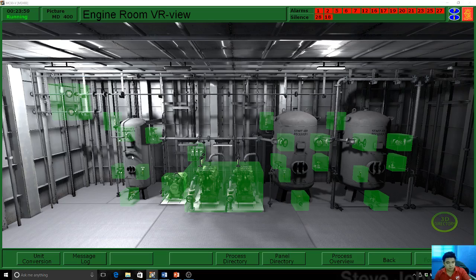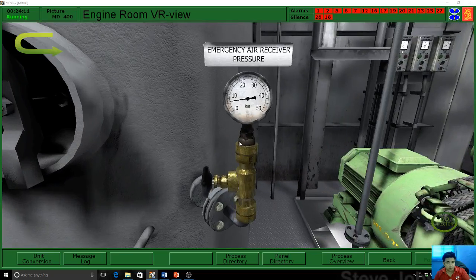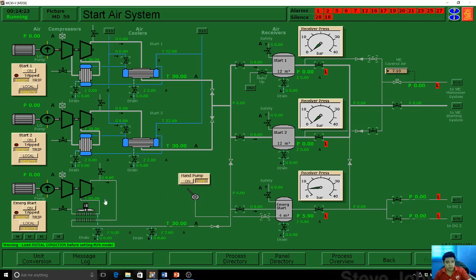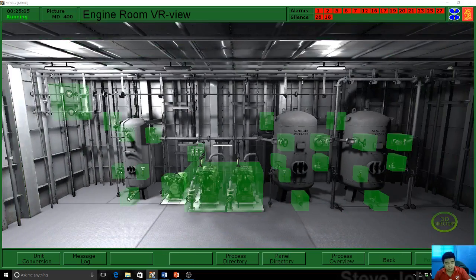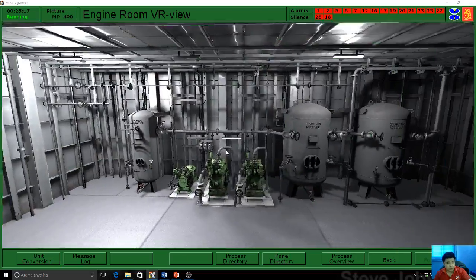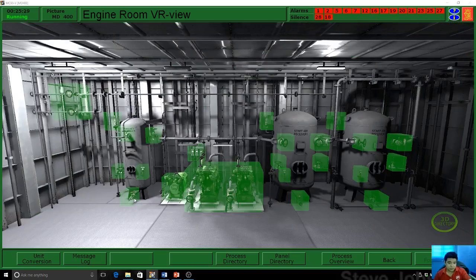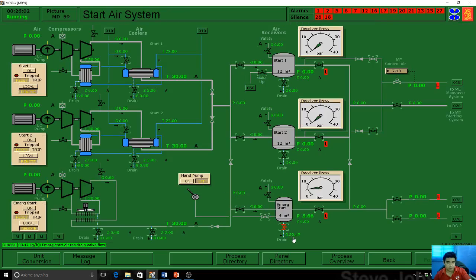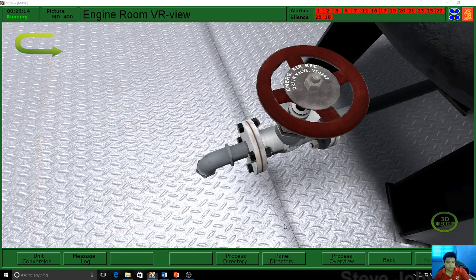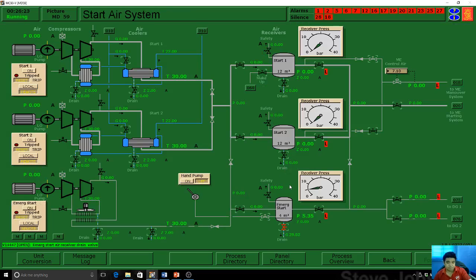You have valves here, and you also have a gauge here. We have this also in this system. When we reconfigured the system, you have to check the start air receiver. As you can see now, you have a very good dynamic on how to read pressures. You have a drain bottle here. The first thing that you will do is check for water. As you can see, there's nothing inside. If you look at the diagram here, I just drained water. Kongsberg is really dynamic. As you can see, it's open. When it's red, it means there's nothing.